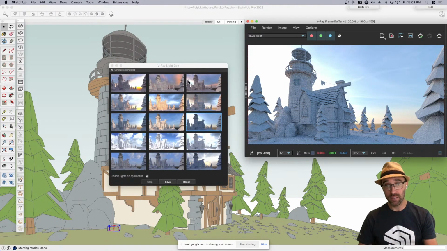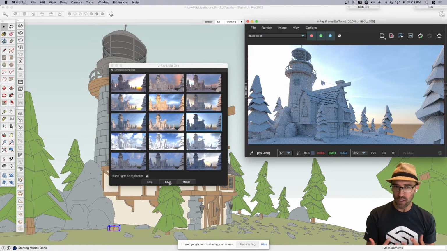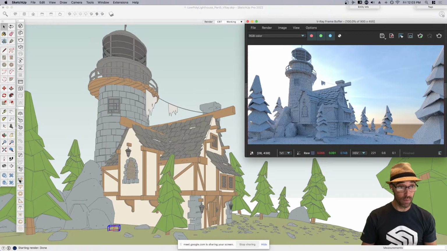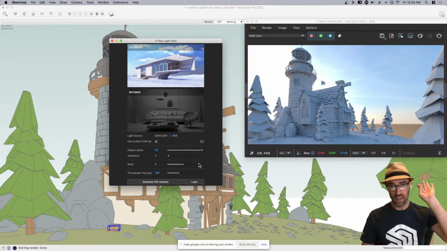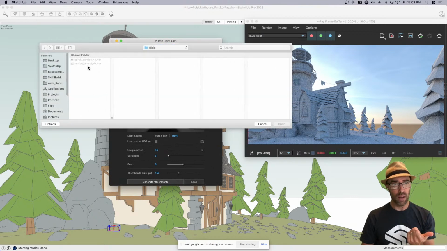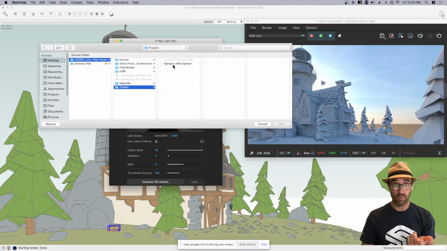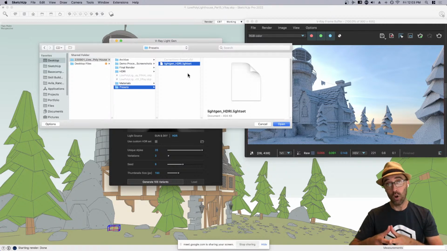I'm not going to use any of these. You want to know why? Because I did this yesterday where I generated 30 different ones and I saved it to a file. So instead, I want to come back into LightGen. I want to reset. I want to get out of those. And instead, I'm going to load a preset, which I saved under presets. I saved all the 30 LightGens that I did yesterday, and I really liked them. So I'm going to go ahead and load those now.